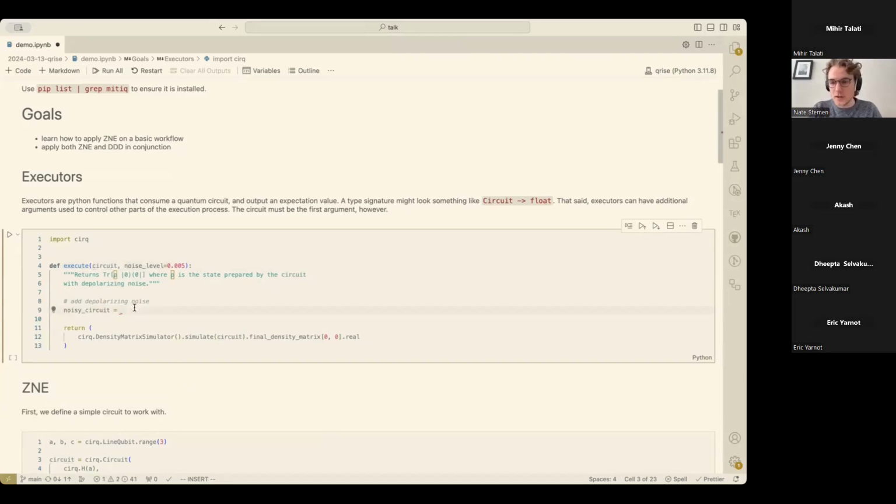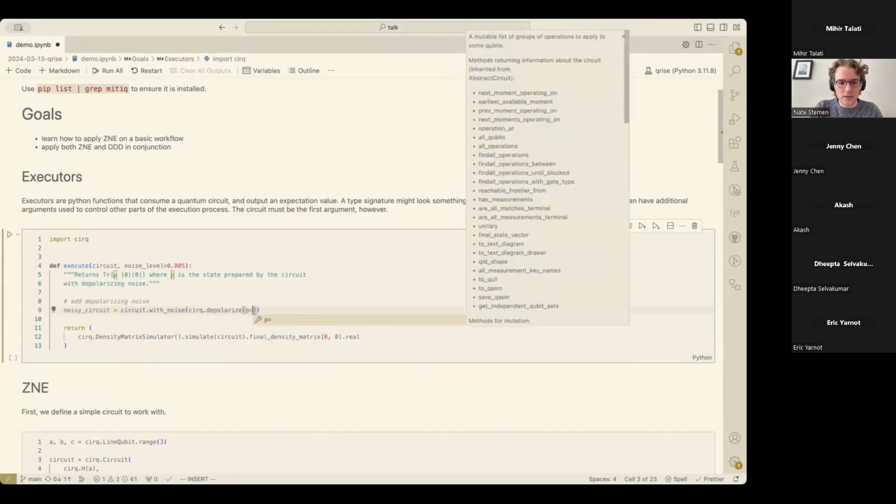We're just going to do a simulation here, and we should just be able to do circuit. I think this is the API. Let me just, yep, and then to add depolarizing noise, we need to pass in some sort of noise strength, which is just called P.